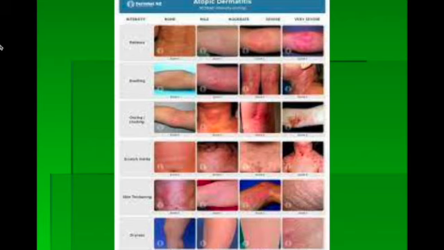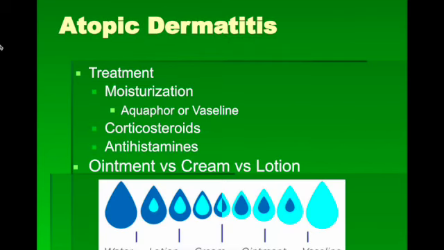You can see here that these are different grading scales for different levels of swelling, redness, scaling, and dryness, with the more severe presentations to the right, more mild to the left. And so we want to moisturize, thinking about putting on an Aquaphor or a Vaseline, particularly after somebody showers, to lock in that moisture, and using corticosteroids as needed, typically topically, unless, again, severe, to decrease that itch and inflammation, make the patient feel better so they stop itching as much. And then antihistamines can also be helpful.